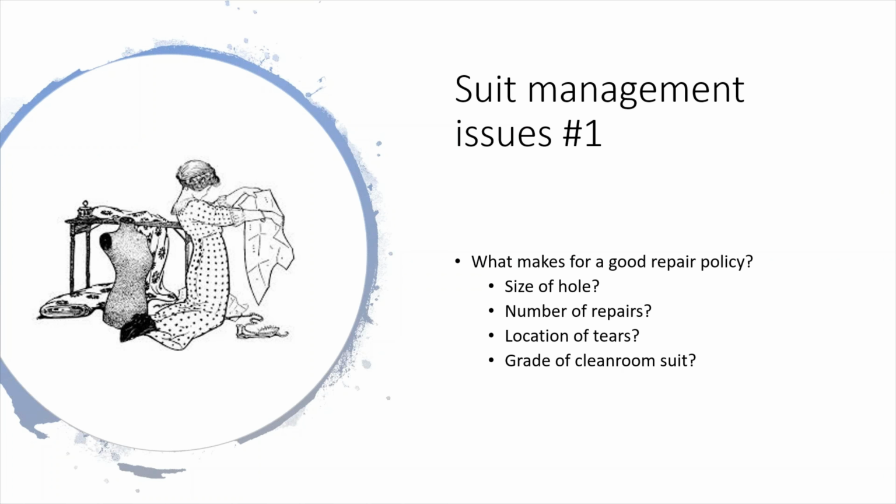Or there may be differences on the grade of cleanroom suit. So, for example, you may have that grade D gowns can be repaired, but those worn in grade B areas cannot be repaired. However it goes, there's no right or wrong answer, but it's really important that you understand your gown repair policy. And often this is something which microbiologists and production staff are not aware of. It might be something buried in a purchasing department, but you need to take ownership of these types of things.